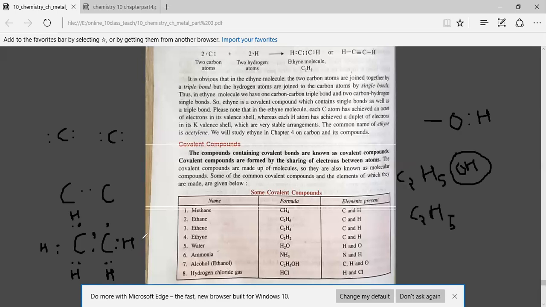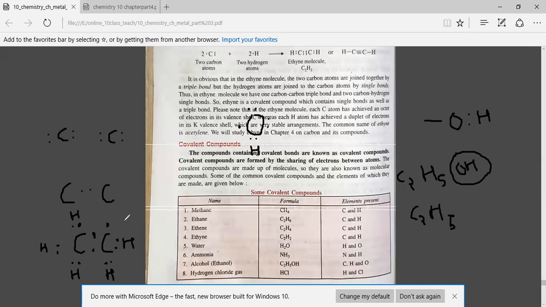So we have only five hydrogen, so we are left with this one electron. This one electron remains unshared, and we have OH also. So OH is actually this. The oxygen has six electrons in its valence shell, so we have one, two, three, four, five, six, and this oxygen is combined with one hydrogen. So one electron is unshared of this OH, and this one electron is unshared of this intermediate compound.